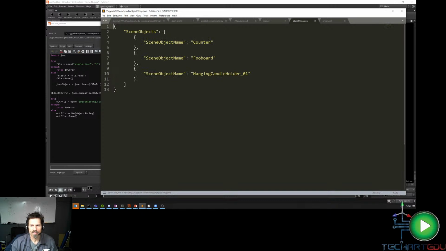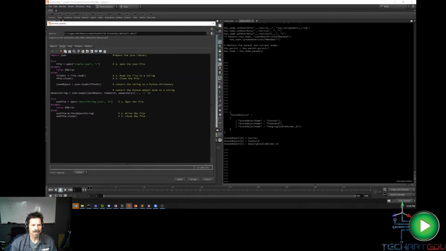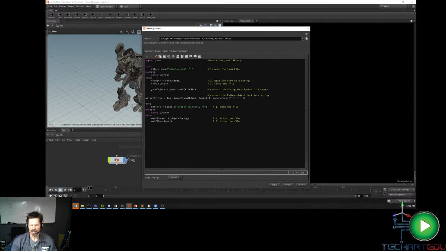Okay, so here is what the object looks like after it's been written out back to JSON. Now, it looks like a very clean, very formalized dictionary. Well, that's cool, because that's exactly what we want, something that looks like a dictionary. Now, if we didn't put in all of this indent stuff, it would put it all into one big giant line. It's still a JSON file, but it just is a little bit harder to read. But it would still be okie dokie.